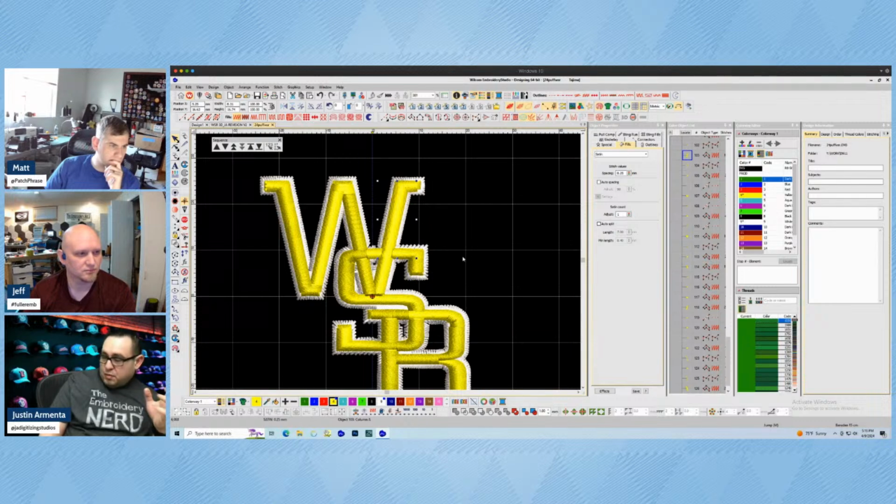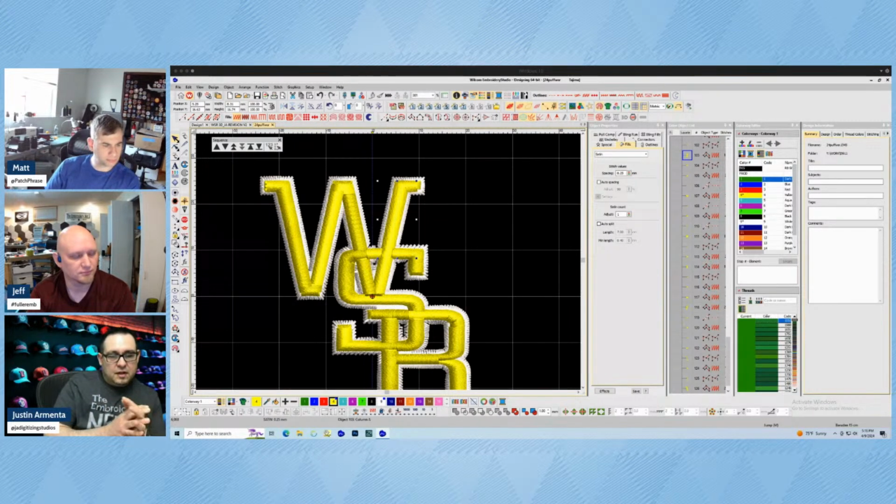And to be perfectly honest, this design is pretty much bordering on the minimum width of satins that I tend to use for 3D puff. If at all possible, I usually try to do satins a little bit wider. So without completely redesigning the logo for this person, I was trying to keep the proportions and everything the same as in the original file. But if I were digitizing this for somebody, I would suggest, hey, let's make this overall a little bit more bold. Maybe push the outlines a little bit more outwards to support that.